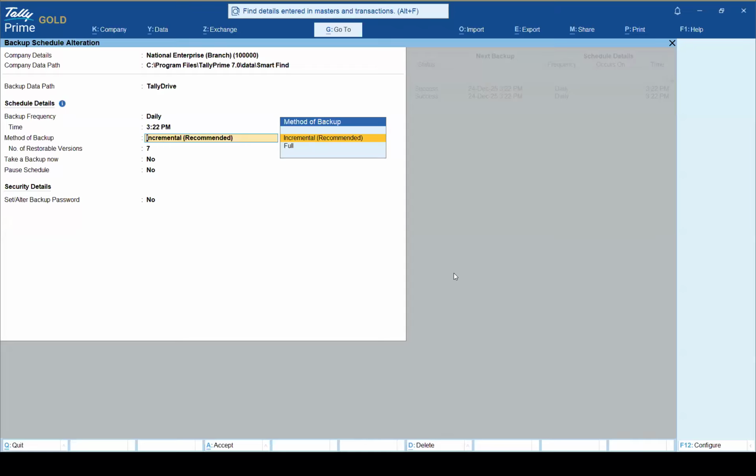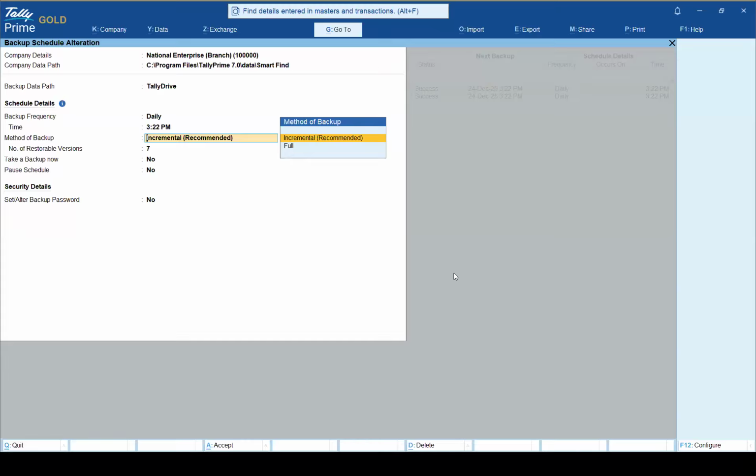I have saved it, and the next backup which happens today will take the backup of only the data which I have entered today. It will not take the entire data backup because the entire backup is already backed up the first time, and whatever subsequent transactions you do, or any changes in the post dated or past transactions, will get backed up and added to your main backup version, right?